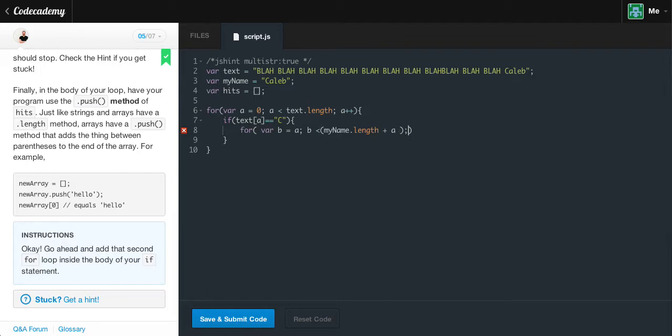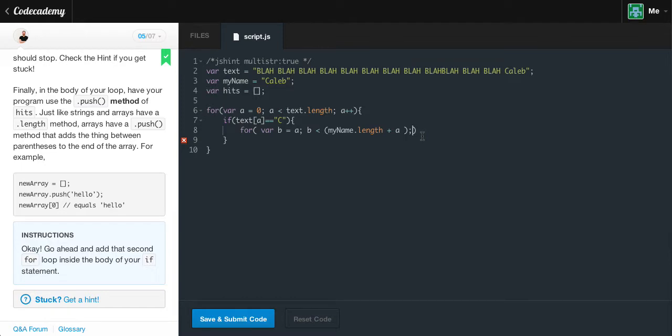This will say, okay, so whatever my name dot length is, which is just 1, 2, 3, 4, it's just like 5 characters long, what we're going to do now is add a to that. So whatever index place that we are at now, we're going to add that to it, and what this will do, you'll see in a second, we'll use it to push into our array later on.